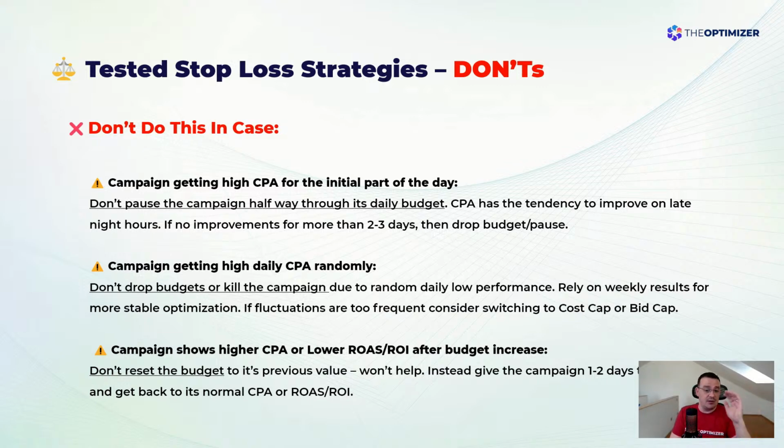I'm not saying don't play with it and don't do crazy or stupid stuff. We have to do stupid stuff, because that's where we find new windows of opportunity, but definitely don't overdo it. If the campaign is getting high CPA randomly, like I said earlier, or if the campaign is showing low ROAS, give it time. If it persists longer than 1 or 2 days, or 2 to 3 days, then you make a decision, especially on a profitable campaign. You should have already gained enough fat from that campaign, so that you have some room to breathe and get more out of it.